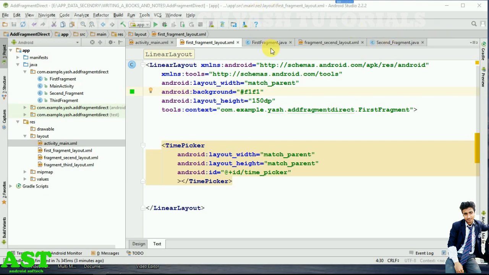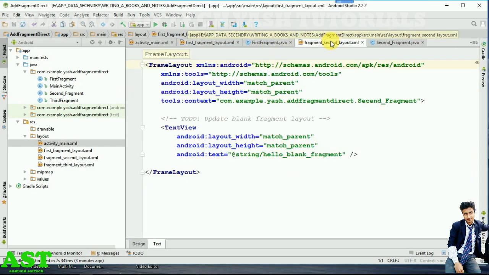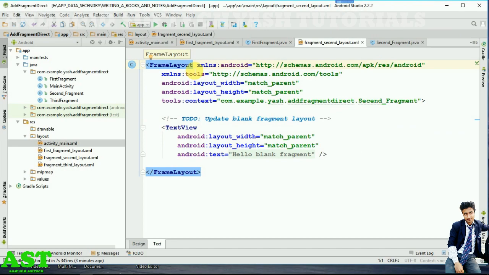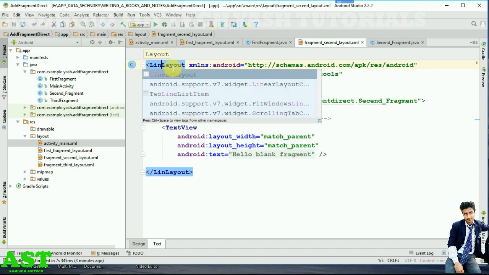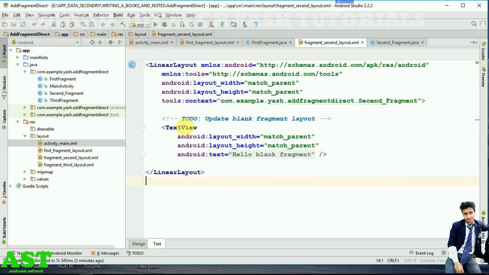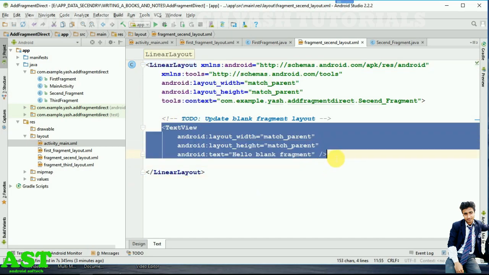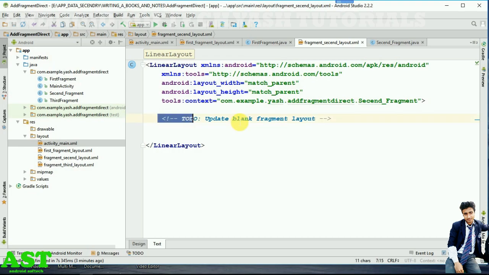Now we will add something for our second fragment. Into the second fragment, first we need to change this into linear layout, and remove this text view, and the height we will take as 150 dp.